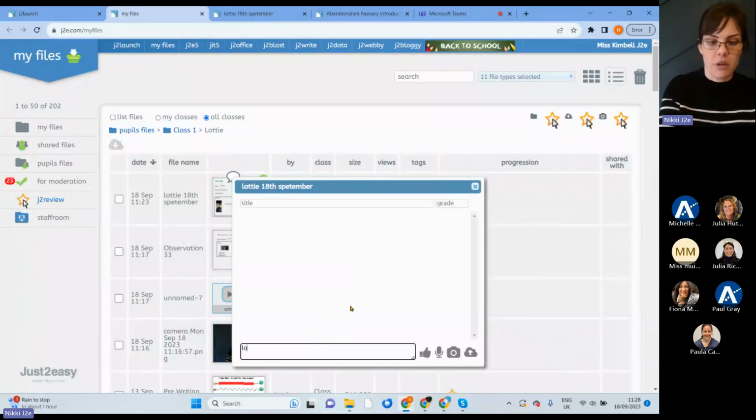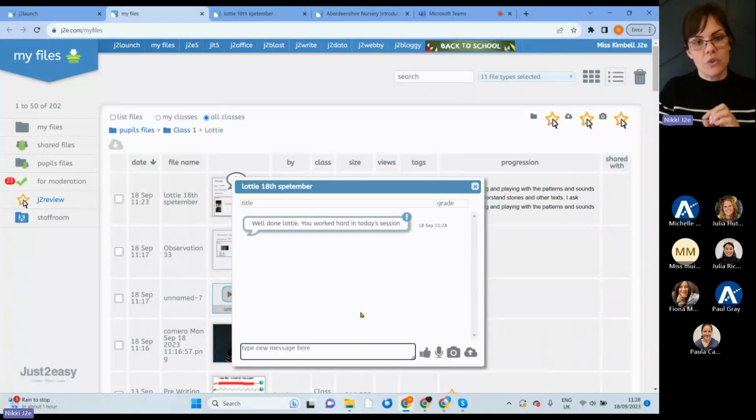So I could say, well done, Lottie. You worked hard in today's session, for example. Now, obviously, a lot of your students will not be at a reading level, so you do have the option to record audio instead if you wanted to give them some feedback. You can also take photographs straight into this, so maybe they've done some rough work somewhere, maybe some mark making.